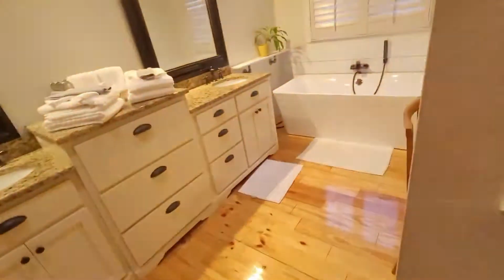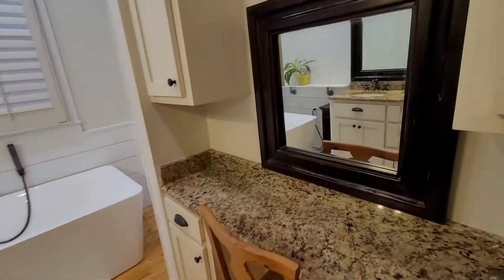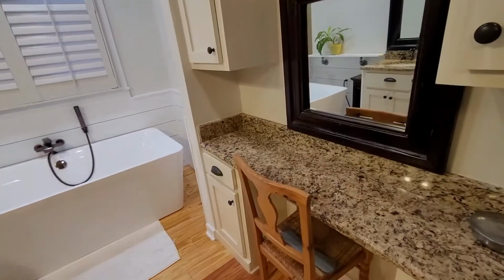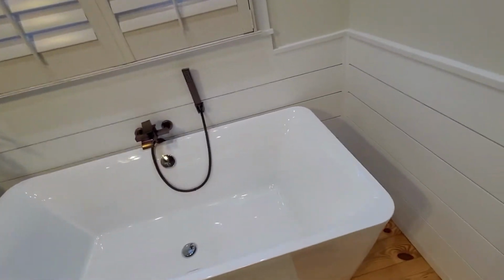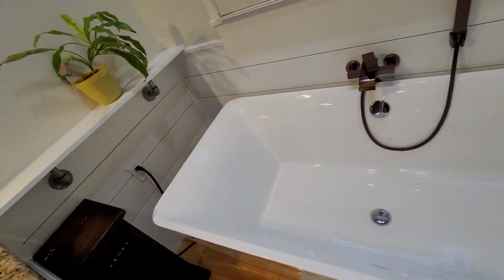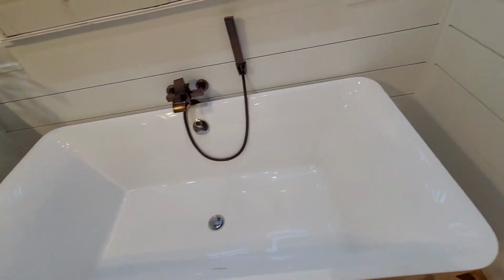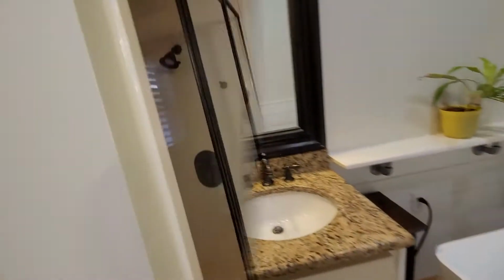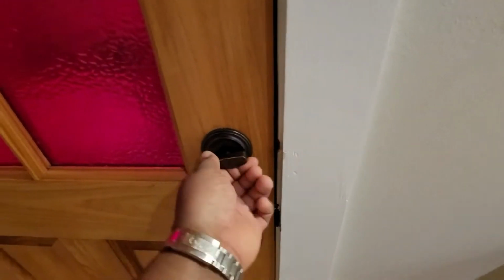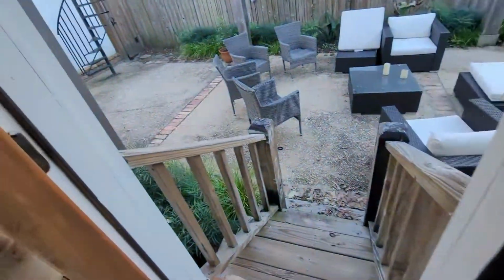Let's keep it going. Another television, you guys know I watch a lot of TV. Just a little storage closet. Unc's bathroom, second bathroom on this level. Got a little vanity here for the ladies if they want to sit there and do their makeup. This tub is cold. Like, bruh, say what you want about it, fellas, but the tub is cold. I'm rocking with it heavy. Shower, we have stayed one night here, so it's in use.